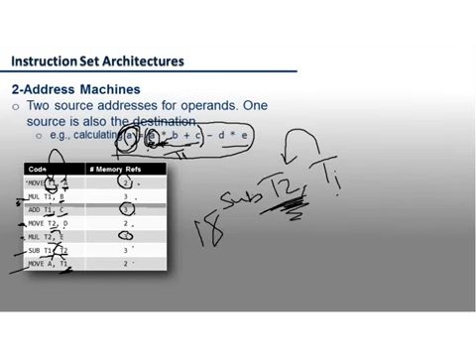Second step, multiplication. Now T1 has the value of A, because we moved value A to T1. So I can straight multiply T1 with B, but according to the two address machine rule, always the one in the middle slot is a source and destination. So when you do your operation, it will store inside the middle one, because this is the rule. You store inside the middle. So we multiply T1, which is A originally, by B, and the result will be stored in T1.